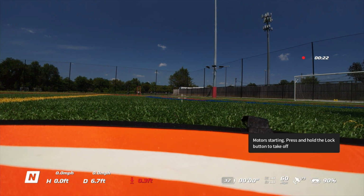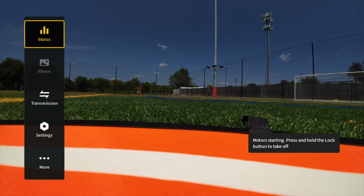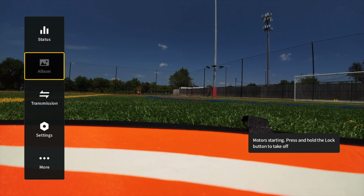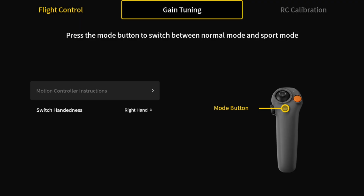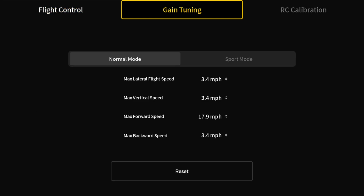All right, and then there are different modes you have in here. In this case, we're going to just check the settings in control, motion control, gain and expo. We have normal mode and sport mode. You decide how fast you want it to be in any of these modes.